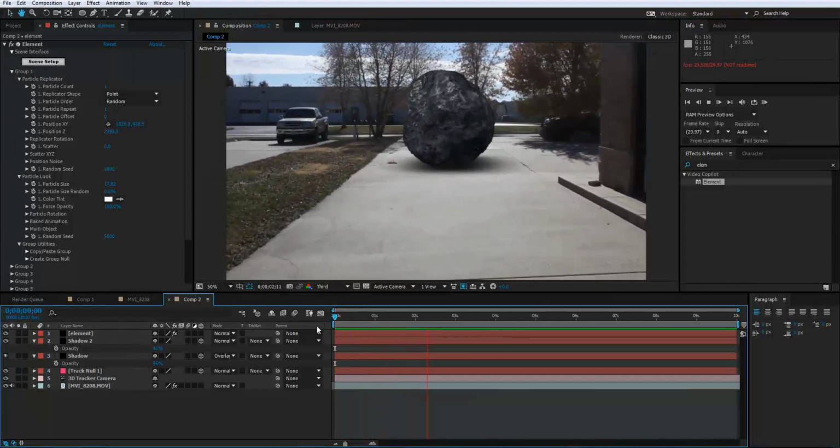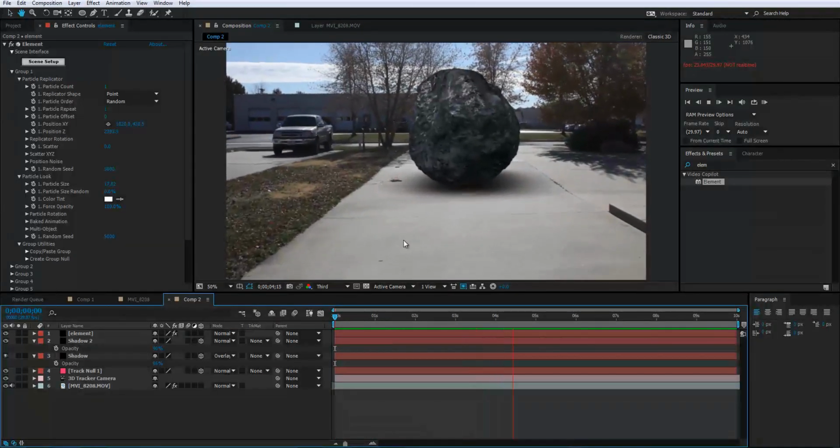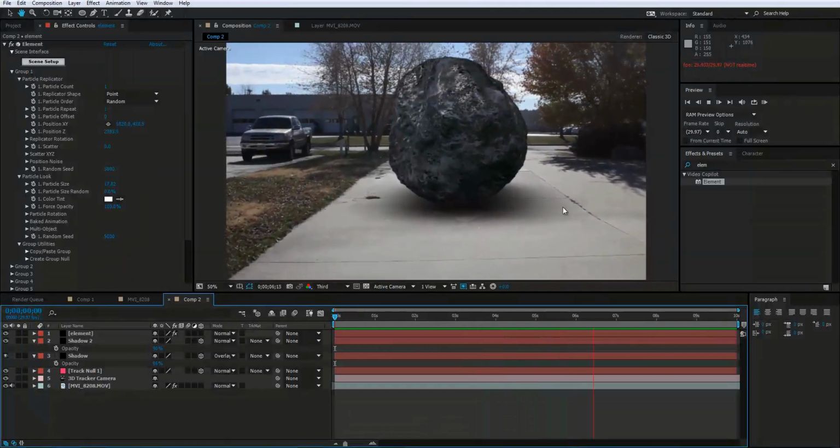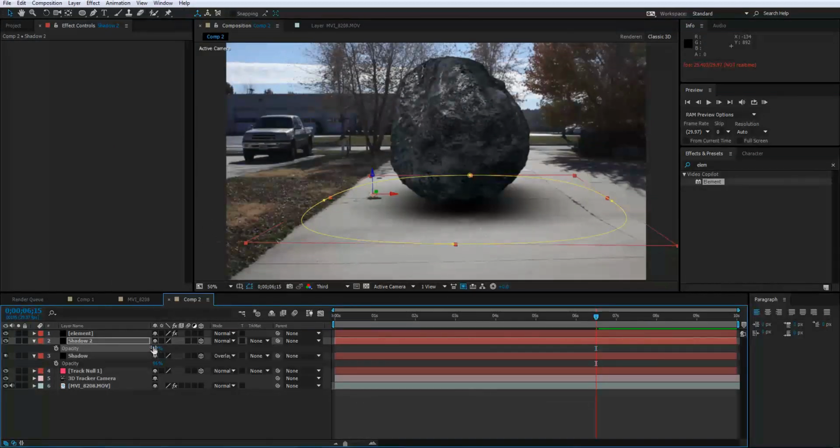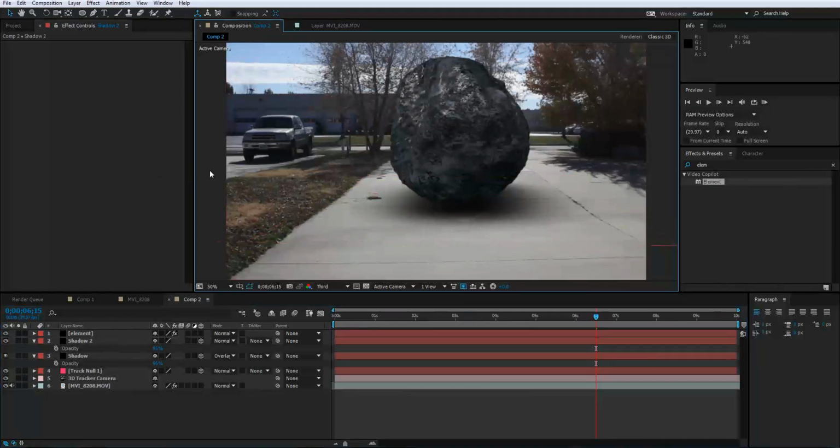We're walking, we've got a rock, but it still doesn't look quite realistic enough. But our shadow actually looks pretty good. It is a little bit darker, but if you know, trees are not a completely 100% dense object. So if you notice from our truck, it's very, very dark, but our trees are a little bit lighter. So we're actually going to deepen this up to kind of make it mask our truck a little bit better. So just bring up our opacity, not quite to 100. I'm going to actually put 95. It's going to give us a dark, but it's also going to give us our edge right here.